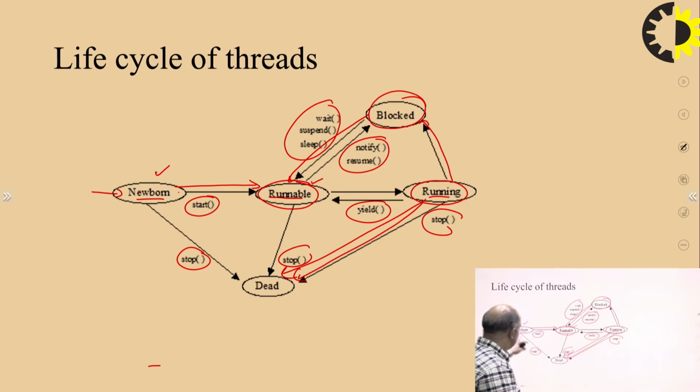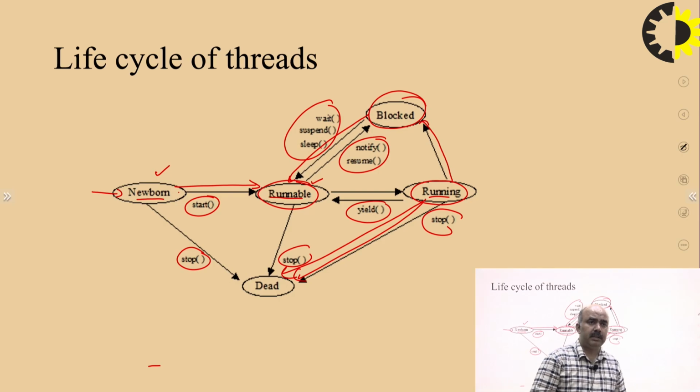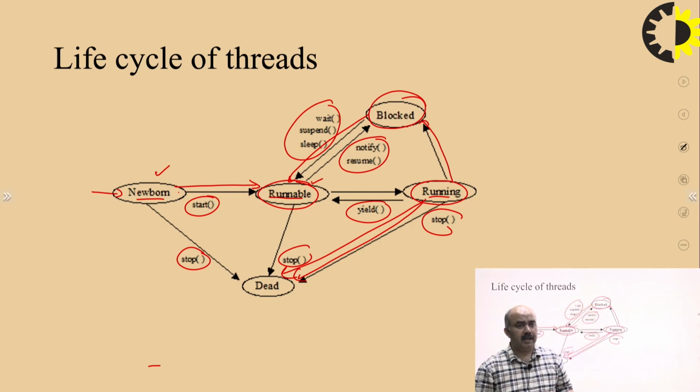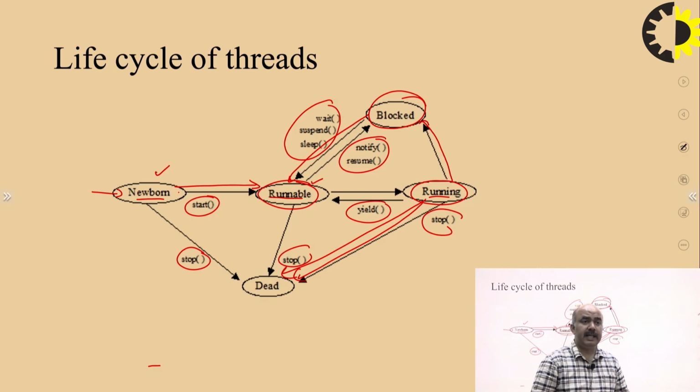Let's take a newborn thread that is inserted and moves to the runnable state. Say it is being started in this case. The newborn may directly move to the dead state. There might be several reasons. If high priority threads are there, they are not providing access, or they are not allowing the newborn threads to move to the running state. After a certain period of time, as they don't have the resources, they are not moving from newborn to the runnable state.